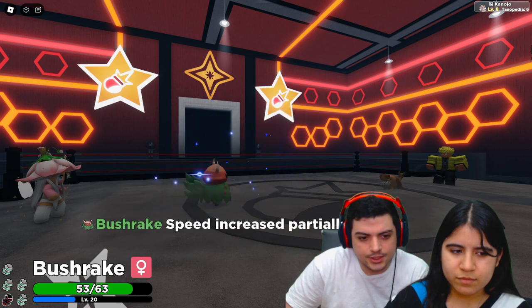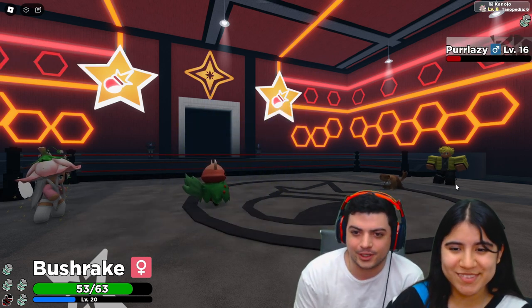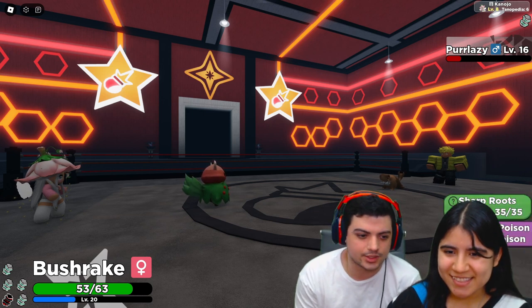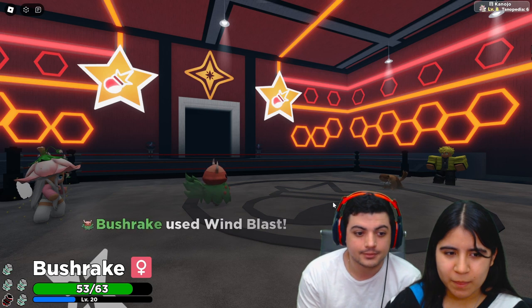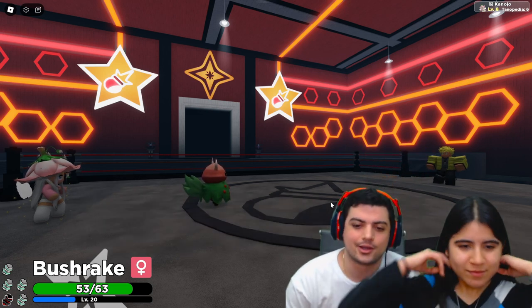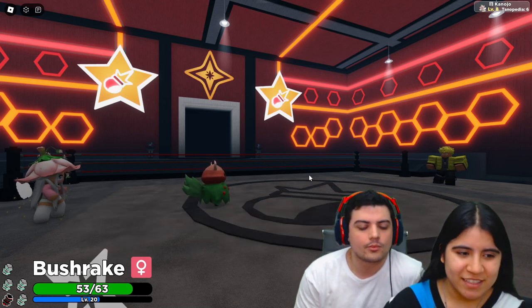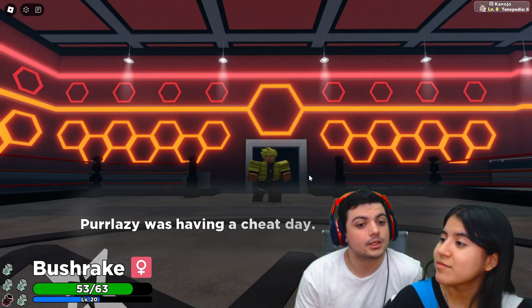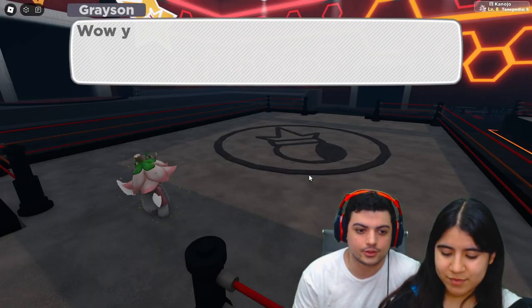Alright, speed decrease, speed increase, lots of buffs and debuffs going on right now. The Parlazy's too lazy to attack, so we're gonna be sweeping this thing out of here. Come on, next attack. And is it done? It's done. Let's go, it's boss battle time. And we still have another two? Another two, yeah, we have another two Tanorios left, plus the one that we have equipped right now.